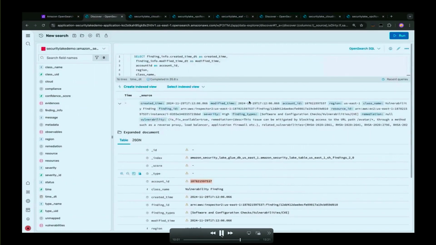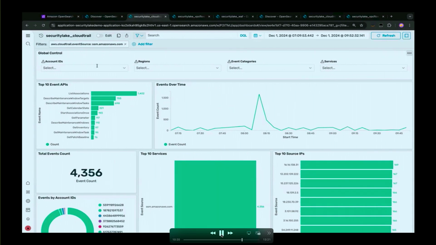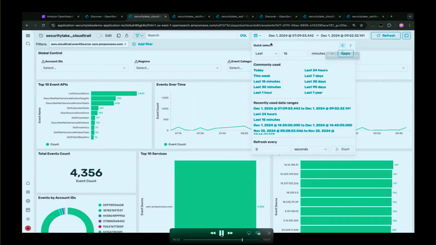So remember I said we're going to get back to the CloudTrail dashboard? So let's take that account number. And we could do some other queries here, but I kind of wanted to show you moving back to the dashboard and the speed of that. So we're going to take that account, and we're going to go to CloudTrail. Okay, there we go. I'm going to clean up my filters from last time.